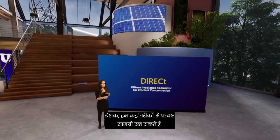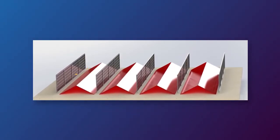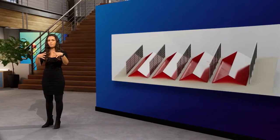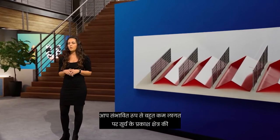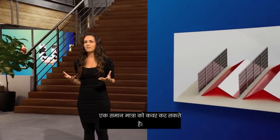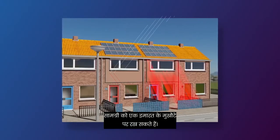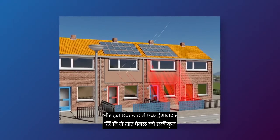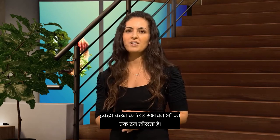We can place DIRECT materials in multiple ways. One way is to place this cheap polymer material between double-sided solar panels that are mounted vertically. In this way, the light from all directions can be converted and directed towards the solar panels. And because DIRECT is made of a cheap material, it could replace all but a few of the solar panels. You could potentially cover a similar amount of sunlight area at a much lower cost. But there's another option I really like: we could place this material on the facade of a building. This part of the facade would then take in all the light and direct it towards the solar panel. We could integrate the solar panel in an upright position in a fence, or we could even integrate it on the road.